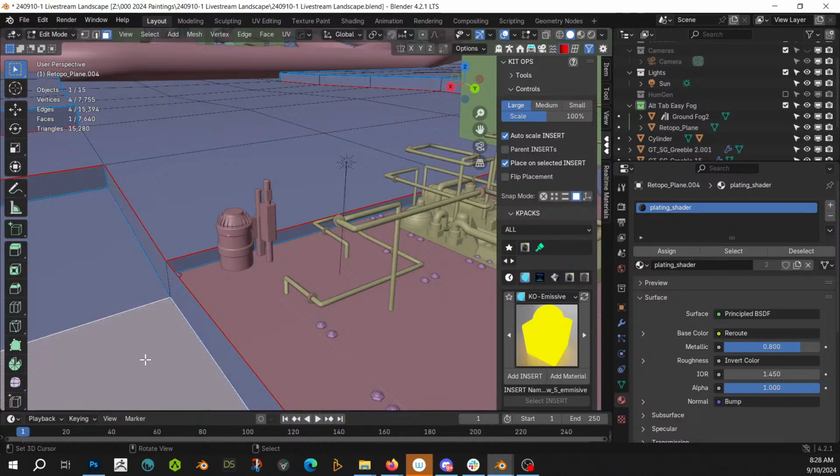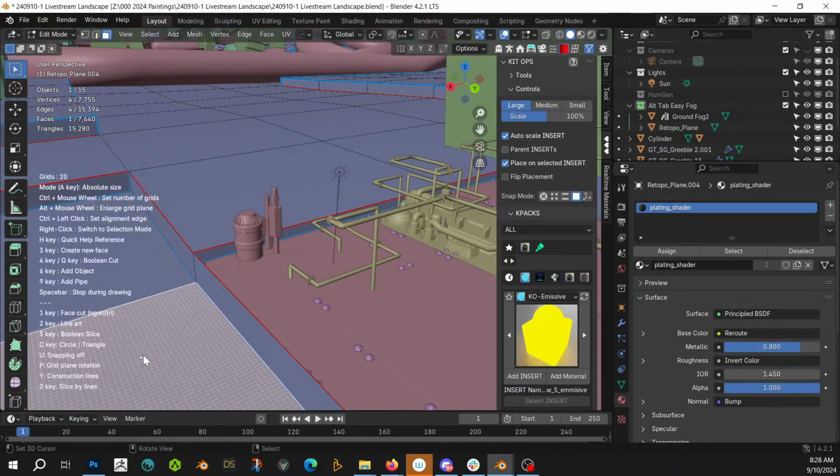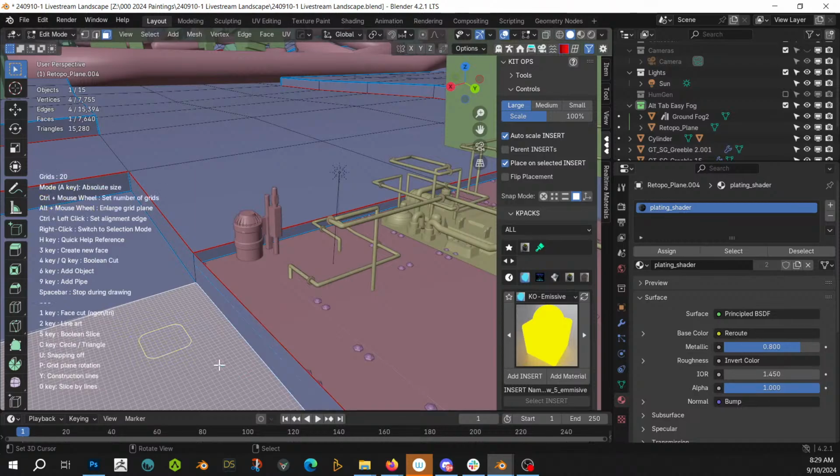Oh, come on. Did you work? Ah, you bastard. Fine. Just want you to create me a space. Bevel. Cool.